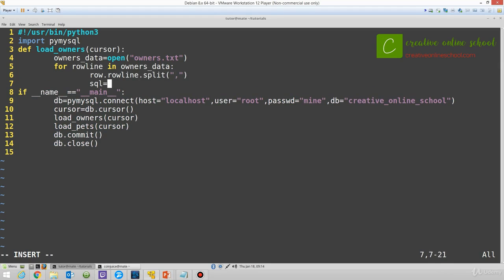And then we just need to make the SQL query, insert into owners, name, we need to actually give it the columns that we're going to be entering, and phone, and then our values. And what I'm going to do here is use a format strings method. I'll explain exactly how it works once I have it all laid out for you.